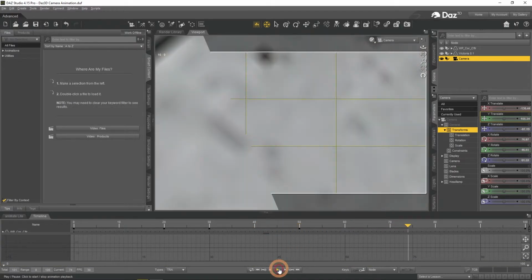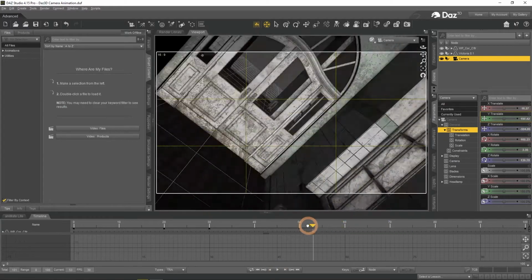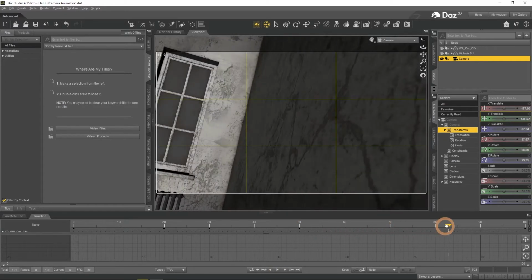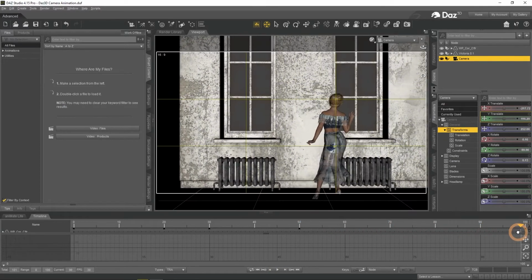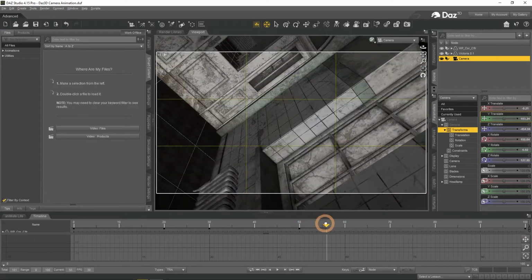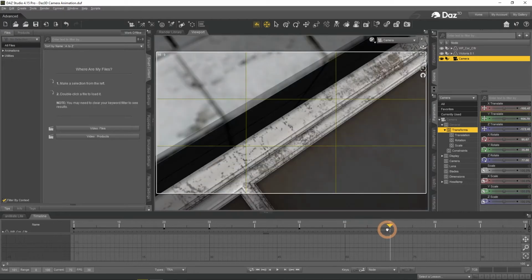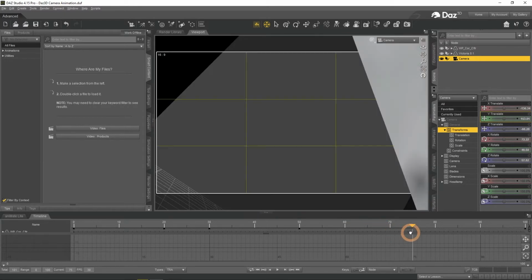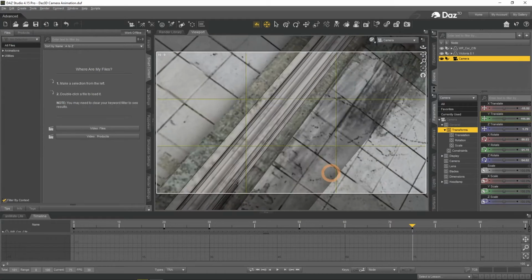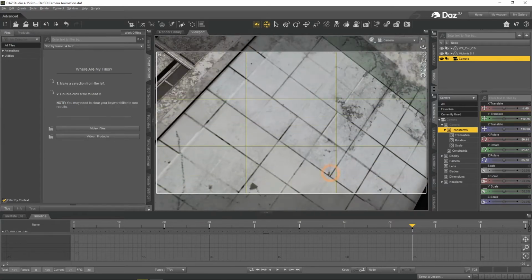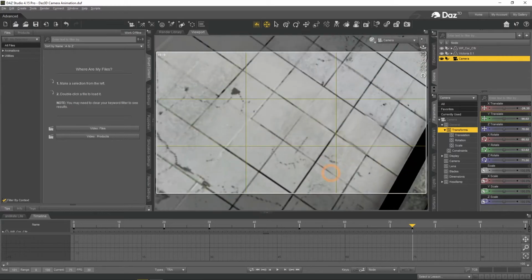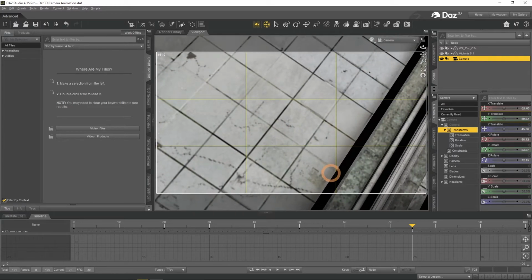Perfect. Now between the frame 50 and frame 100 I can see that camera again moves through the wall. It moves in the wall around frame 70. So I will take the frame after that, frame 75, and change the position of camera a bit. We'll move it right after the door, without changing the rotation too much.